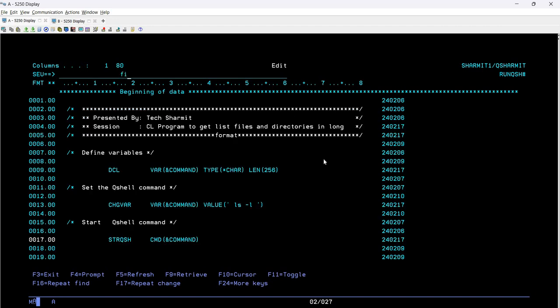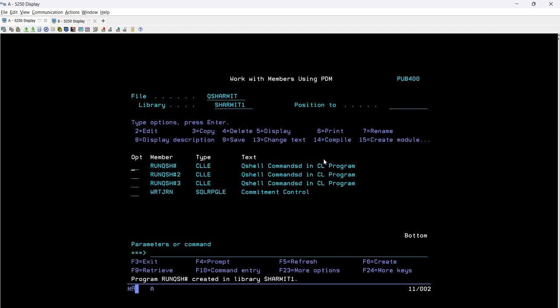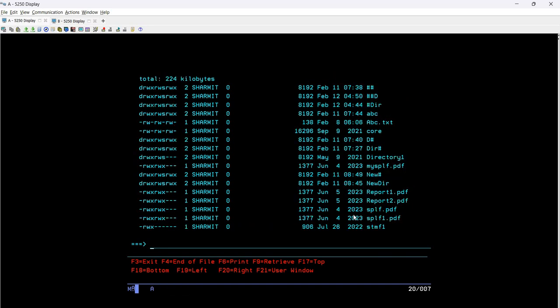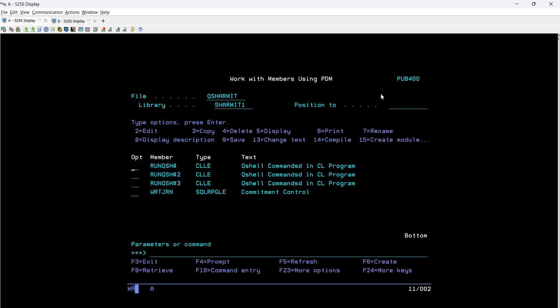Once you compile and call this program, it will show you all the information related to the files and directories present in your system, with all the information that we discussed in the rules: file type and permission, number of hard links, user and group, size occupied by the file, size occupied by the metadata of the directory, last modification date and time, and type of file and directories.